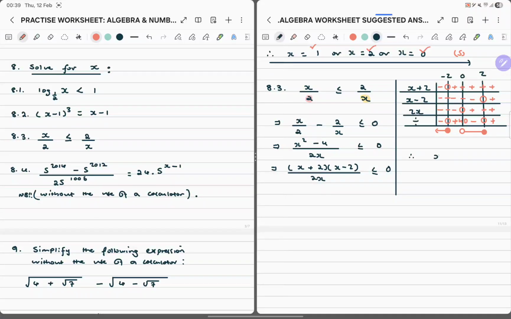That direction. So how do we write the solutions here? You can say therefore x must be less than or equal to minus 2, or x must be less than or equal to 2 but greater than 0. 0 cannot be included. I'm hoping you guys are learning something here. Of course, I don't have space to write. X must be an element of real numbers in each case. Either way, this is how we get to the solutions, guys. Nice and easy.